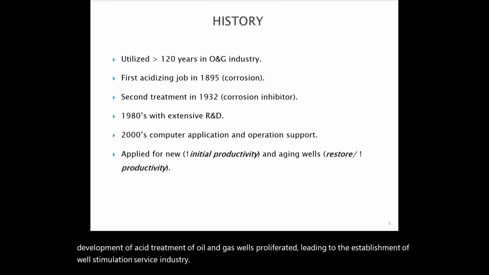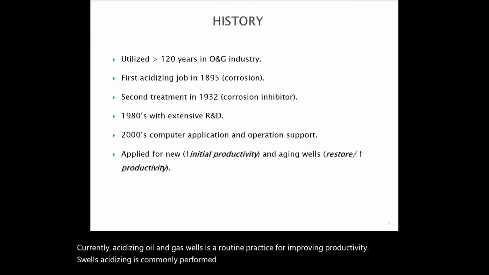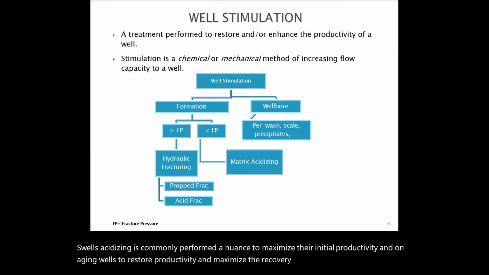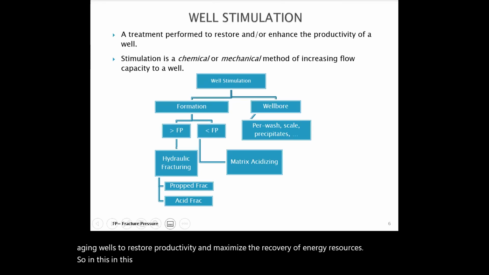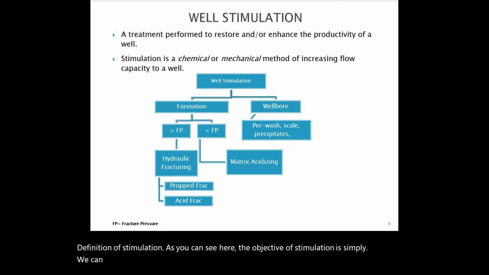Currently, acidizing oil and gas wells is a routine practice for improving productivity. Acidizing is commonly performed on new wells to maximize their initial productivity, and on aging wells to restore productivity and maximize the recovery of energy resources. Okay, so in this slide, we are going to cover some definitions of well stimulation. As you can see here, the objective of stimulation is simply, you know, we can categorize based on this table that you can see, the process flow chart.